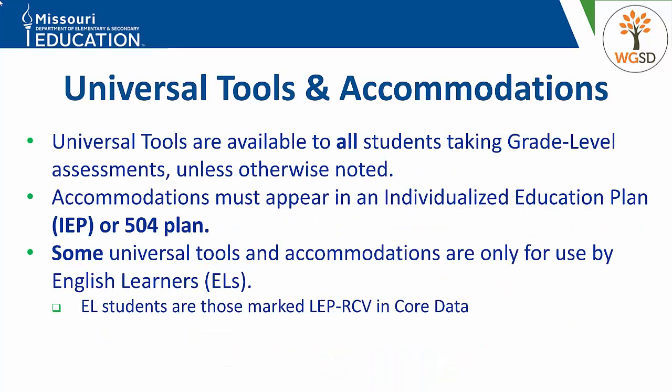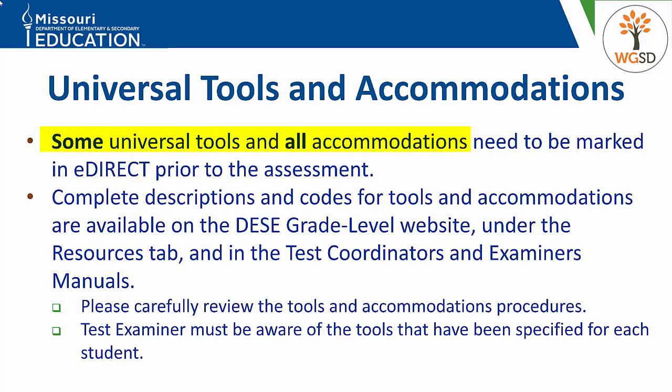Universal tools and accommodations. Universal tools are available to all students taking grade level assessments unless otherwise noted. Accommodations must appear in an individualized education plan or a 504 plan. Some universal tools and accommodations are only for use by English learners. EL students are those marked LEP-RCV in core data. Some universal tools and all accommodations need to be marked in eDirect prior to the assessment.